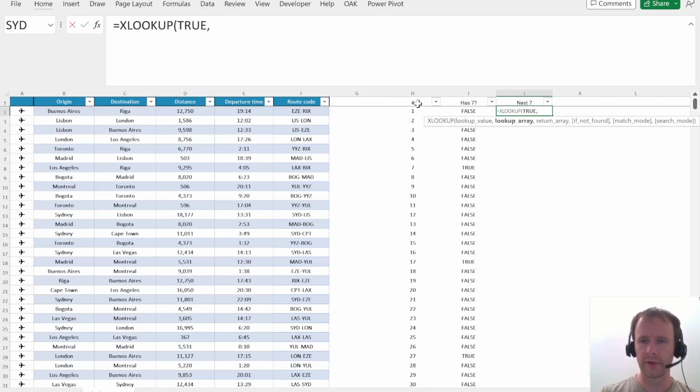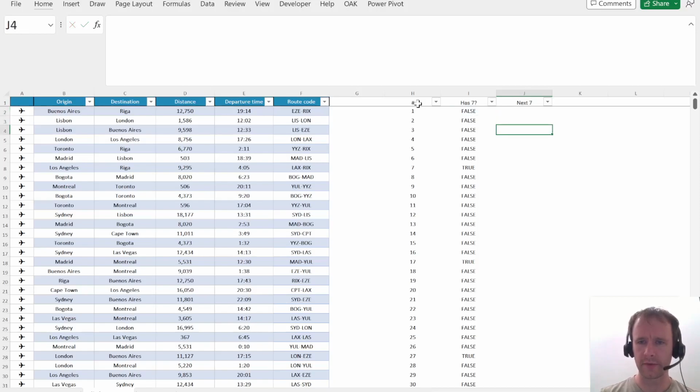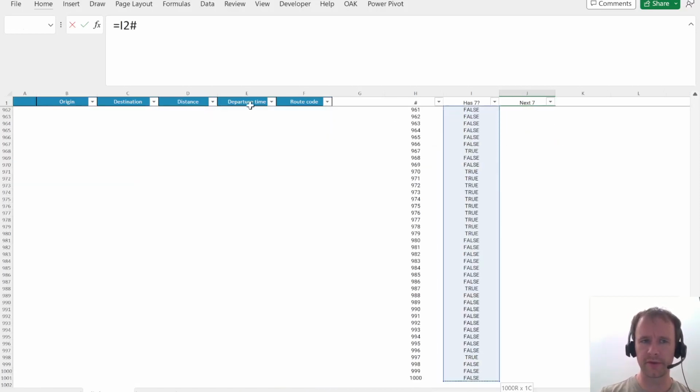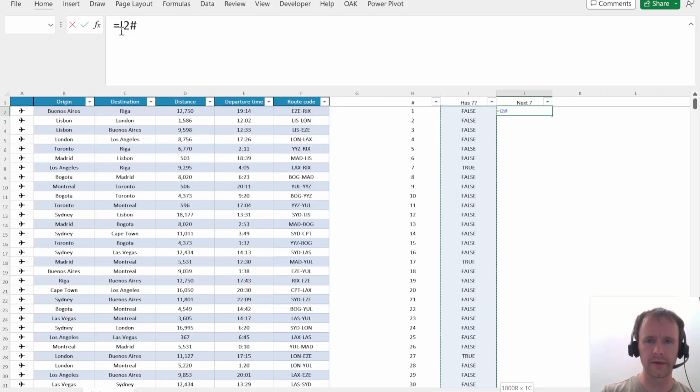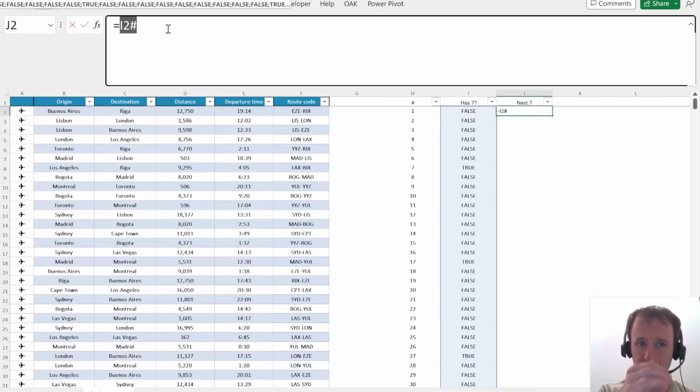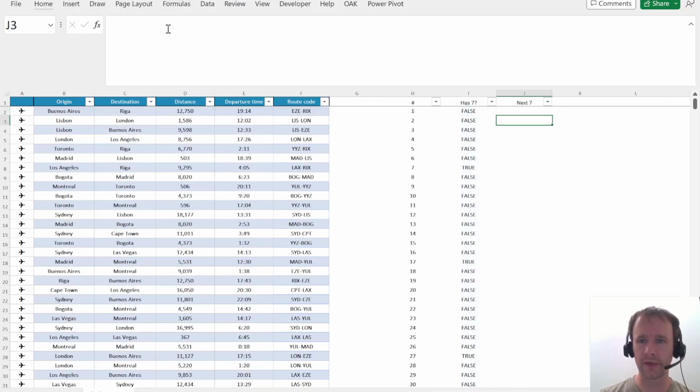true in, no, actually I'm going to start this. The reason I don't want to refer to it here is because then it'll automatically assume I'm referring to the dynamic range, but what I actually want is to refer to from the cell I'm in down to the rest of the range. So I'll just do the formula here first.